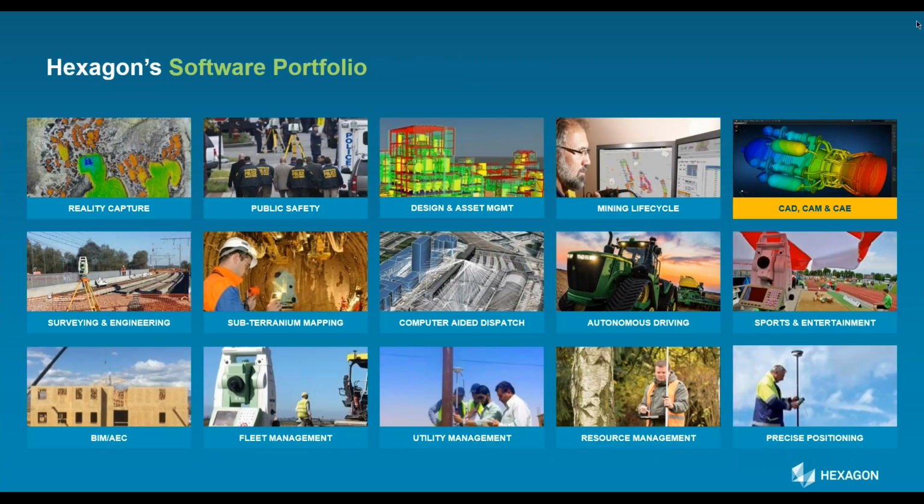In terms of our software portfolio, right from reality capture to public safety, designing of solutions for industries, and asset management. We also apply in mining and surveying campsites. We help with computer-aided dispatch solutions, and have provided autonomous driving solutions and fleet management services. Our major arm is the CAD, CAM and CAE space, where we provide a lot of simulation solutions for top-tier automotive and aerospace industries.